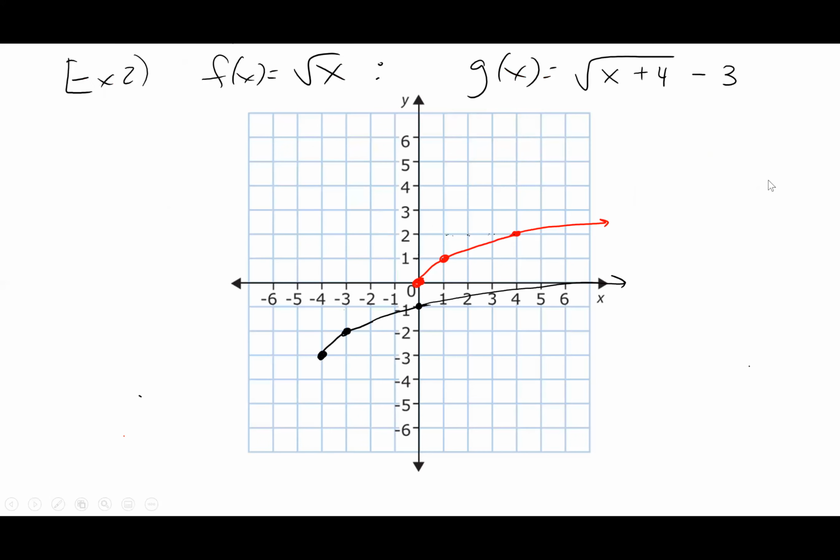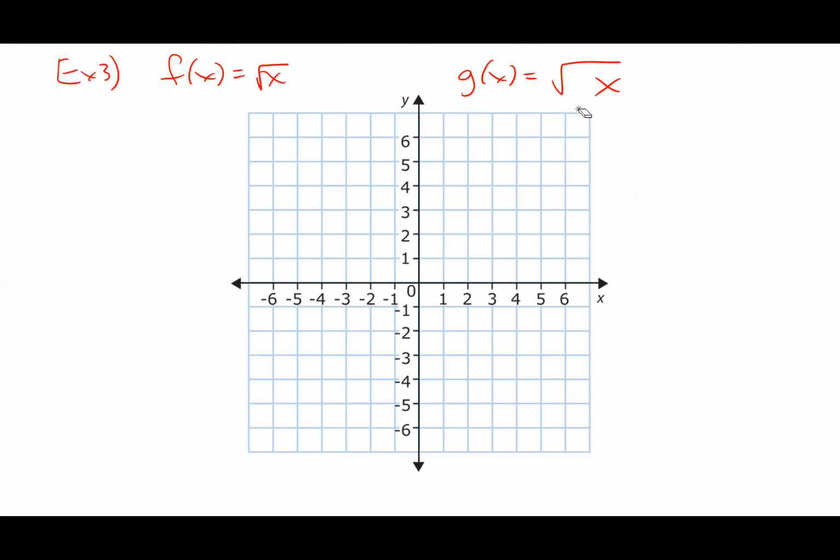So let's do this one. We're on number 3, I believe. I want to do the outside function first here. Can you graph for me the square root of x, which we just did? And then the g function is going to be the negative square root of x. Reflection, and then stretches, okay.